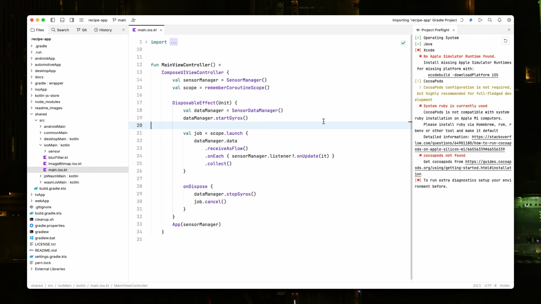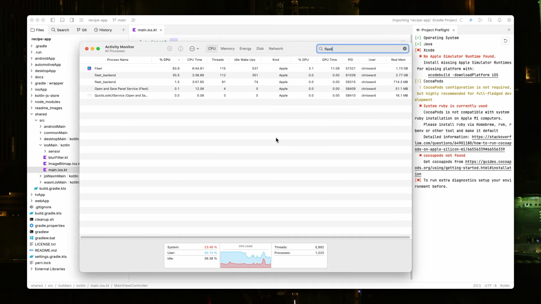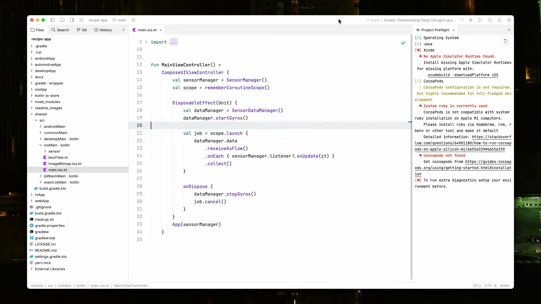Let's have another look at the performance. It's probably written in Kotlin Multiplatform, actually. Still quite high on the CPU, actually. But it is doing a lot of downloading and installing here. But maybe a little too early to test, like a few of the others here. But in general, it's an interesting start.